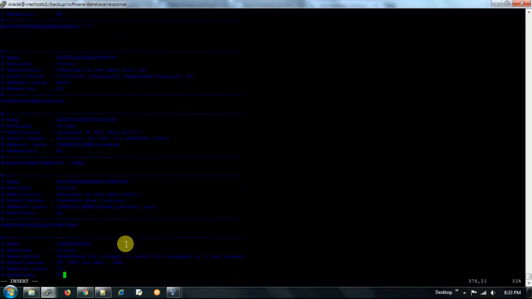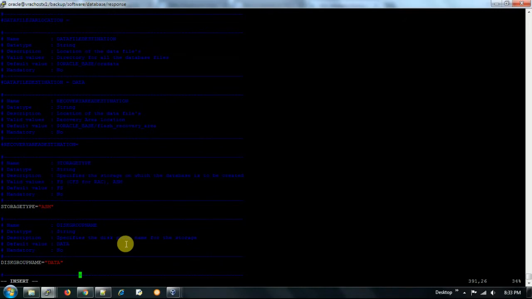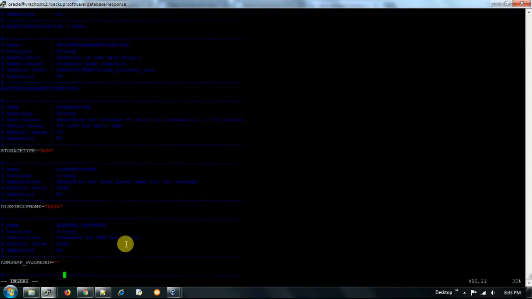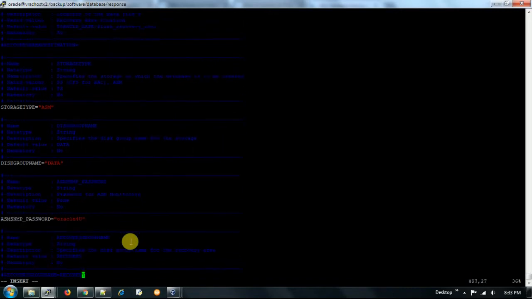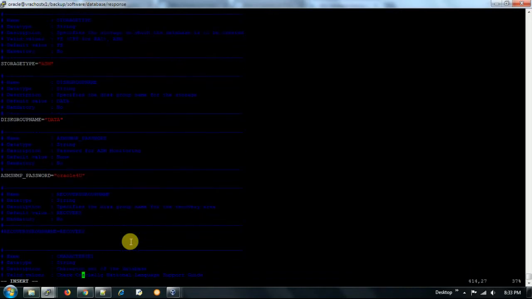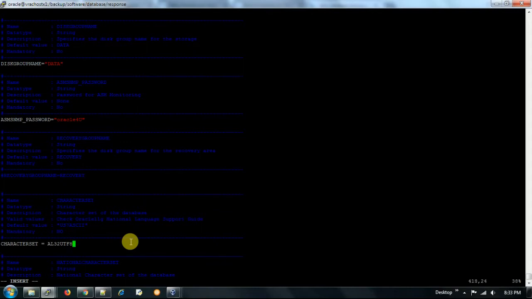Okay, going down. So storage type is ASM. Give ASM, and then disk group is data, because we have the data disk group for all the data files for system, sysaux, undo tablespace, and temp tablespace, all stored on the data disk group on shared location.